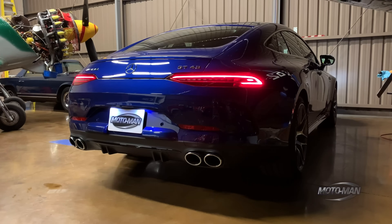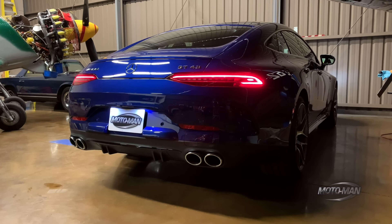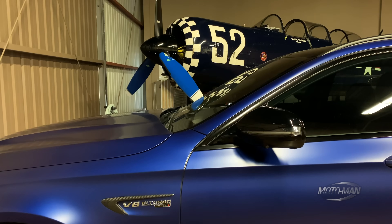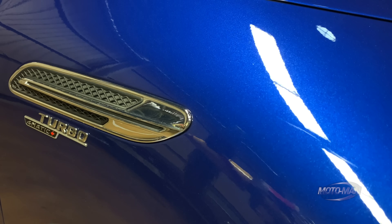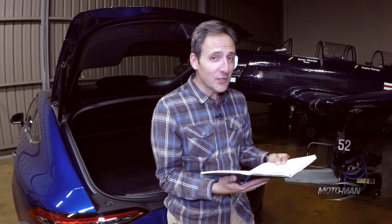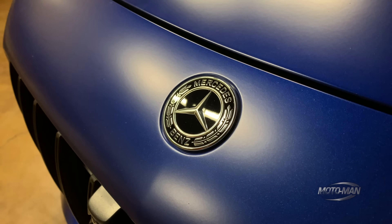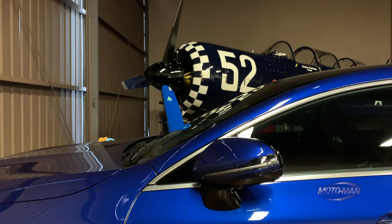To that we add the color. I'd love to tell you it's Brilliant Blue Magno, but this is Brilliant Blue Metallic instead. Two things about it: number one, it is significantly cheaper — Brilliant Blue Magno was about a $4,000 option; this one is a $720 option. And really, they're giving you more with this option — you get clear coat, where you don't in the other one — and you save over $3,000.